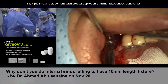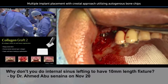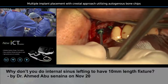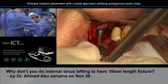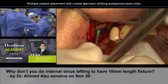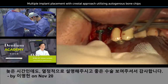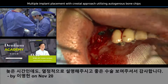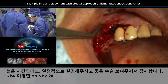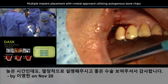Now the first cover screw is connected, and the second screw is again thumb and index and the middle finger. Your right hand goes in, and your left hand with the tissue plier applies pressure on top of the screwdriver, and then you just rotate the driver and the screw will find its way in. So this is how you manipulate the small instruments without dropping them. Now you can remove the gauze. So we have two implants placed, beautifully placed, and we have a huge defect. So we are ready for the bone graft.